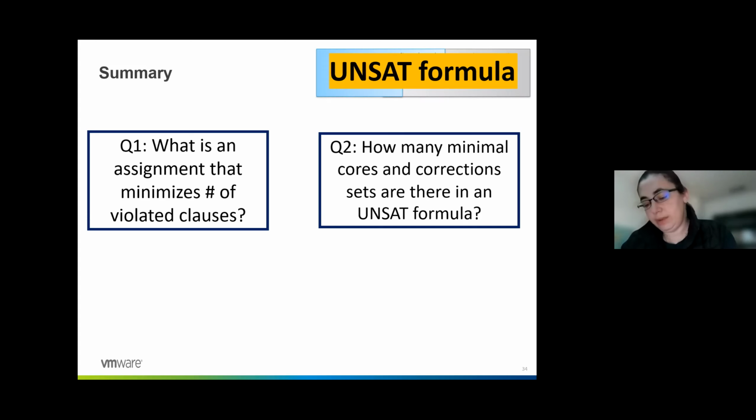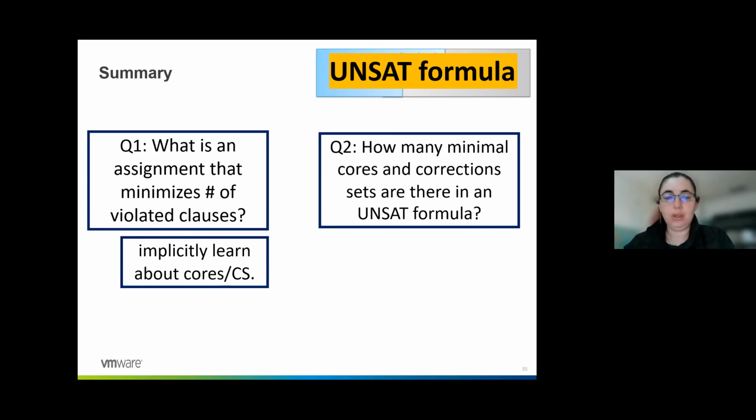And what we did in this work, we said, okay, let's look at the first question. Let's look at how the MaxSAT solvers work to find this optimal solution. We are trying to understand, as the solver progresses, what does it learn about cores and correction sets of the original formula? It's somewhat a byproduct of the execution of the solver.